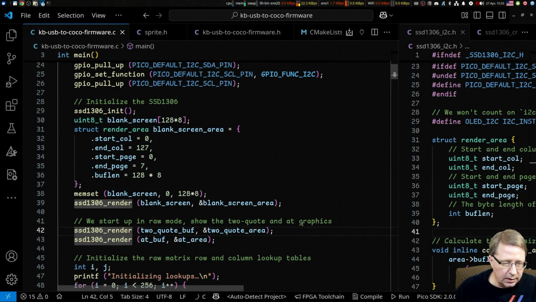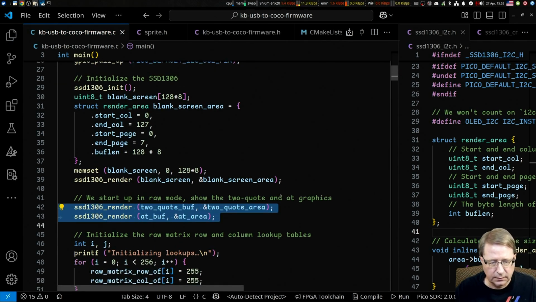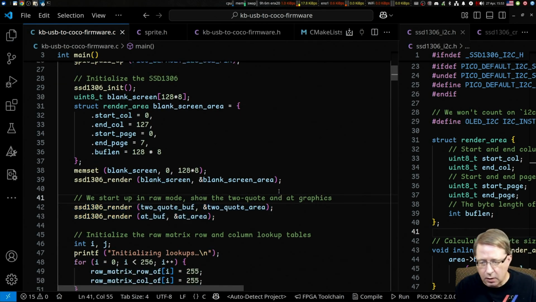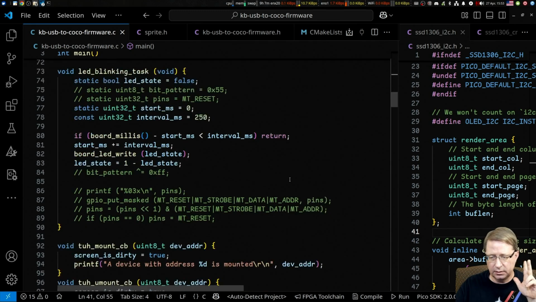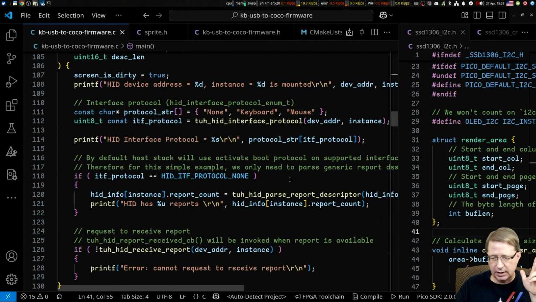I will borrow these because now I want that to switch whenever we switch between the raw mode and the render and the raw mode and the mapped mode.